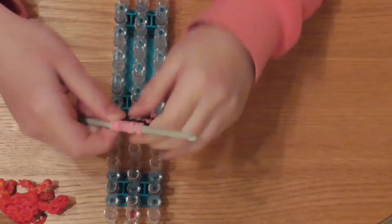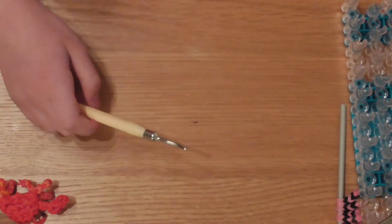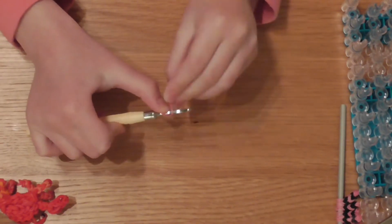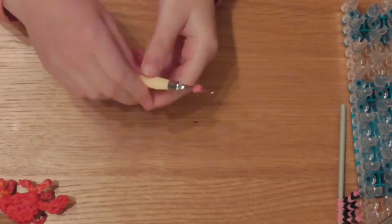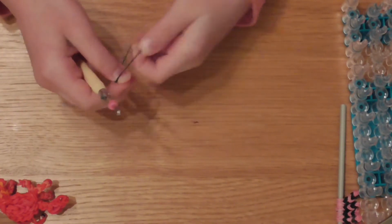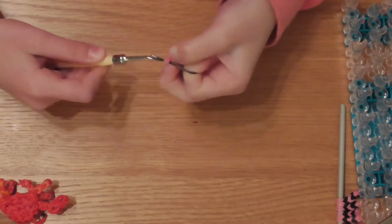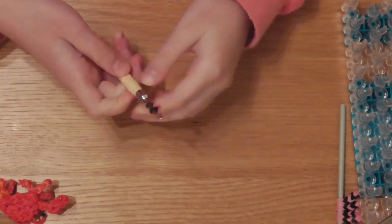Now I'll show you on the hook. So you're going to get a pink band, loop it around your hook 4 times, then get a single black band, double it, and put it on your hook and bring that over, and put both ends on your hook, and then you're going to do that for 3 more times.